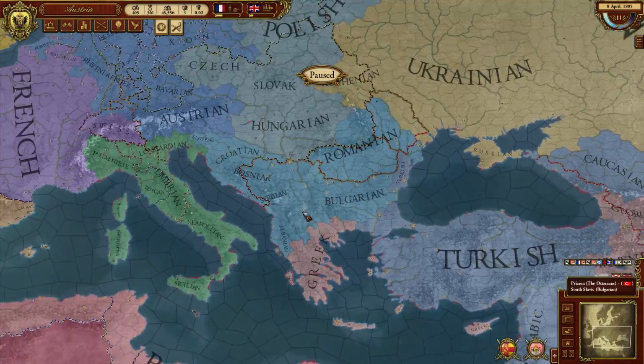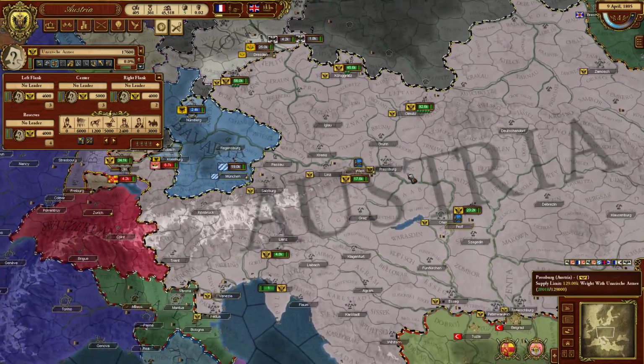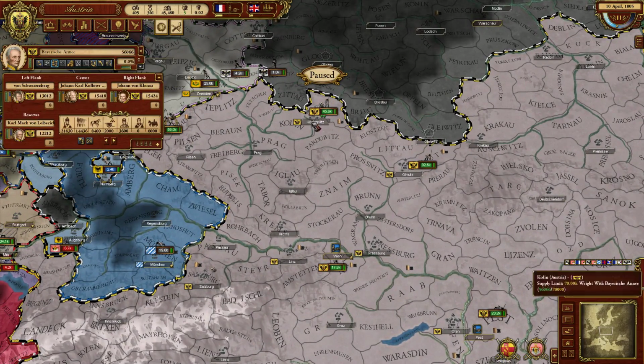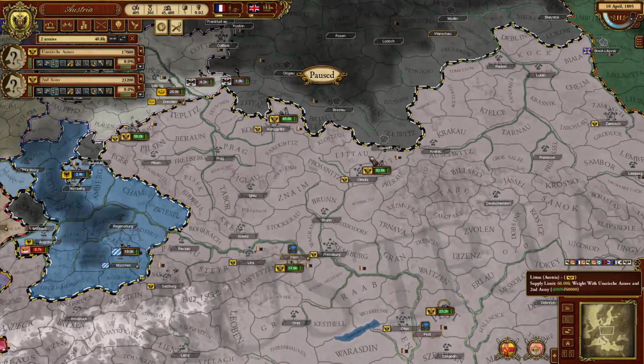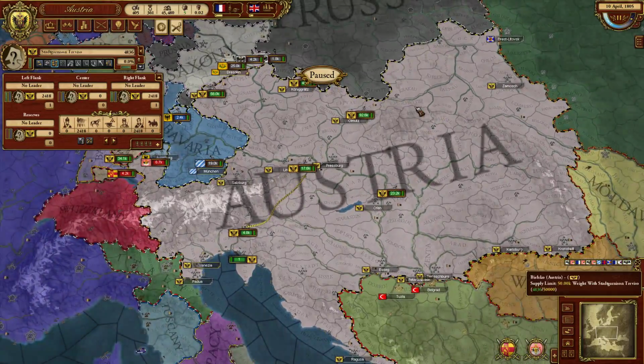Some people have complained that culture groups are not exactly accurate sometimes. All sorts of stuff. People complain a lot. But I don't know. I've always thought that the cultures and the detail that Paradox has put into the game is pretty spot on. I've never thought there was really an issue. You know, some people do though.